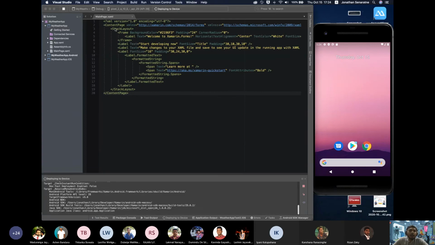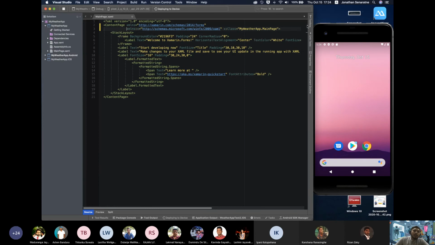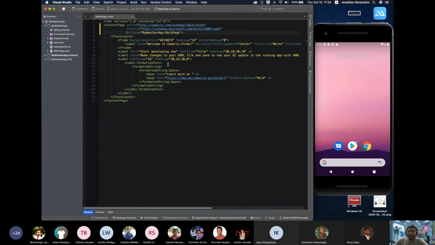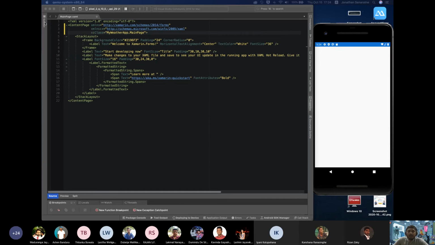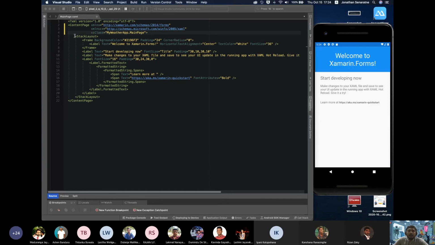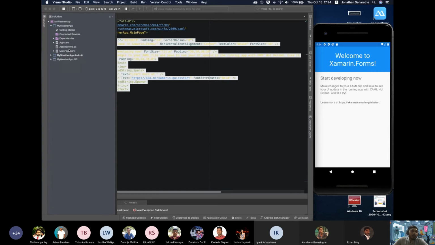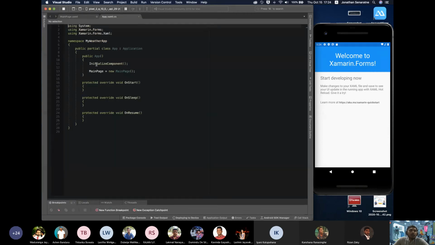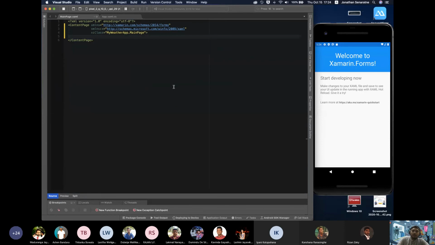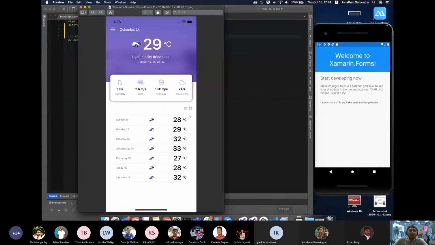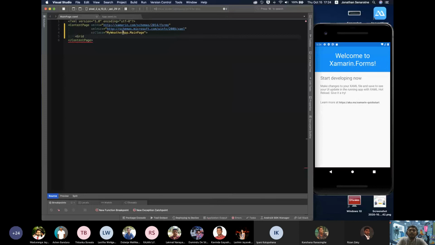I'm going to run this on my emulator and just format this a little bit, make it look pretty. All right, so this content is what you're seeing here on the emulator. And if I go to the app Xamarin CS real quick, you'll see that the main page has been assigned to a new instance of the main page that I'm going to be working on here. I'm just going to delete all of this because we'll not be using that. So I mentioned that in the design we can break it down into 4 parts. So for that, I'll be using a grid.